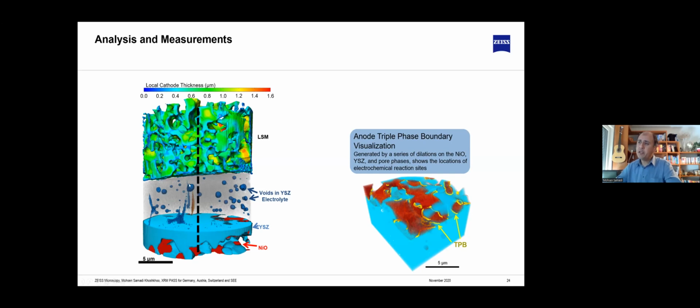As you see here, the question will be, for further investigations, in case I would like to see the nature of this interface or wherever in my electrolyte using high resolution TEM, the first question is where I should place my TEM lamella. Indeed, the large volume of Ultra scan results will help, using the workflows that will be presented later, to navigate your TEM lamella to the right region of interest.